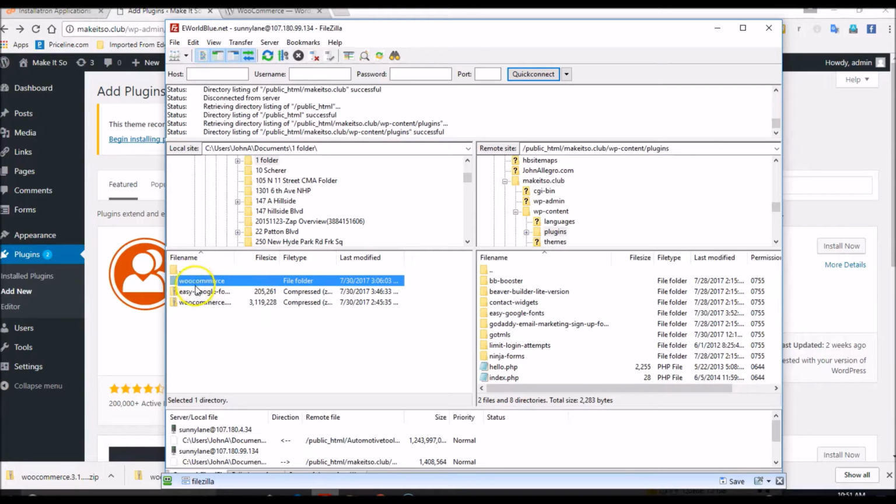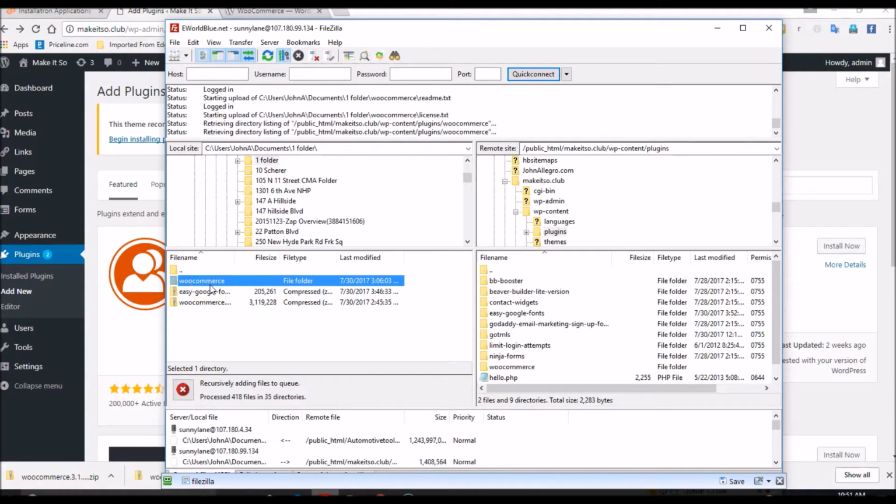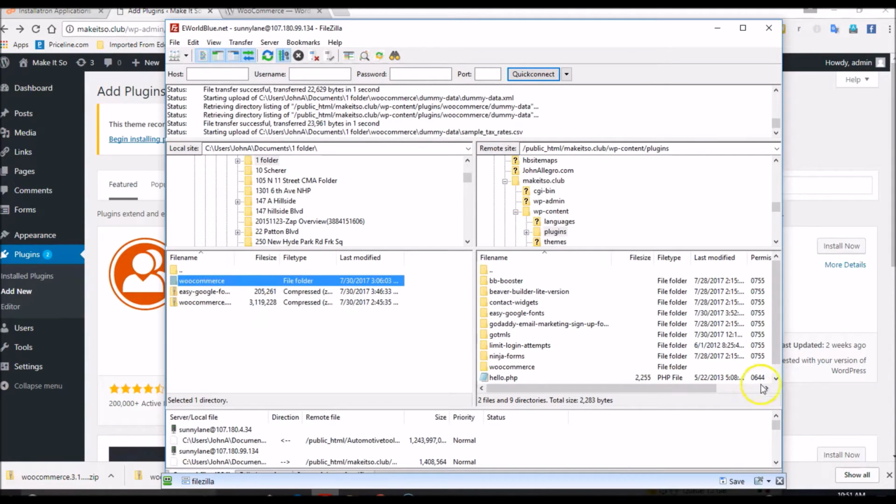But the easiest way is just to right click it and say upload, and now it's going to upload into Filezilla. You see it up here uploading. I'm going to pause the video because it's going to take a little bit of time.